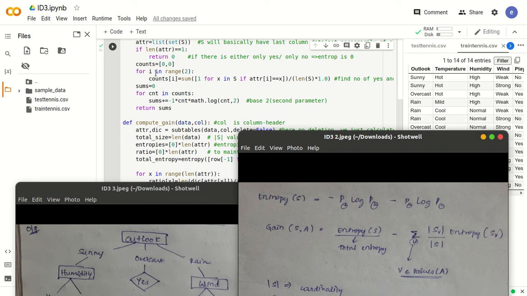Now for i in range of 2, in other words we are just updating the value of counts, because we need the values of p plus and p minus. counts of i is equal to, now we have to understand this line of code very well. It is ultimately returning the sum of a list, 1 for x in s if attribute of i is equal to x. What does that mean?